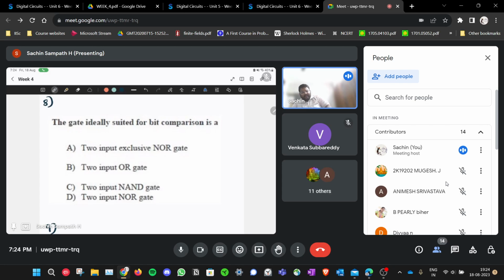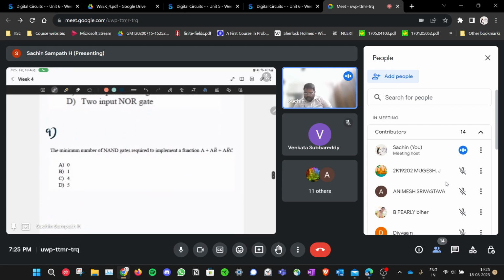But I remember there was some circuit called a comparator, where if two numbers were equal, you would get an output high. So in that sense, maybe the XNOR gate would have been preferred instead of the XOR gate, because for XOR, if both the inputs are the same, then you'll get a low. It still compares the inputs, but it depends on what output you prefer when both are the same. Okay, two input exclusive NOR.